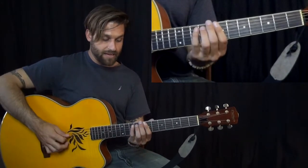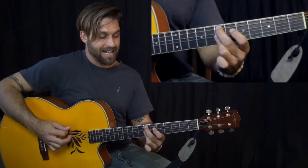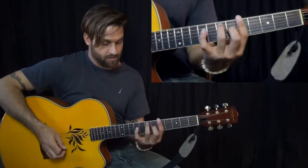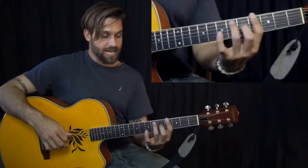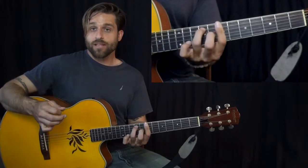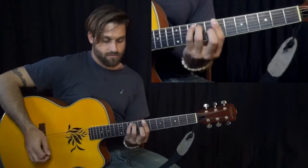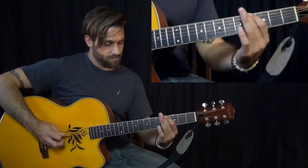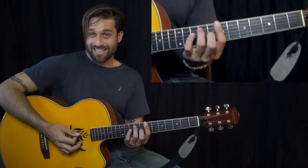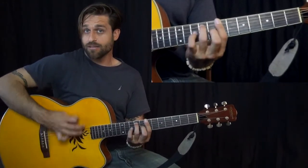So coming out of the A, I hit open and then an E9 and then 4, 7, 4, 7, and then right after that 7, I just take my dominant 7 chord and climb up to my B. So from the 4th fret, and then I continue my bass line. And then after the climb up, B, 2 hits on B.